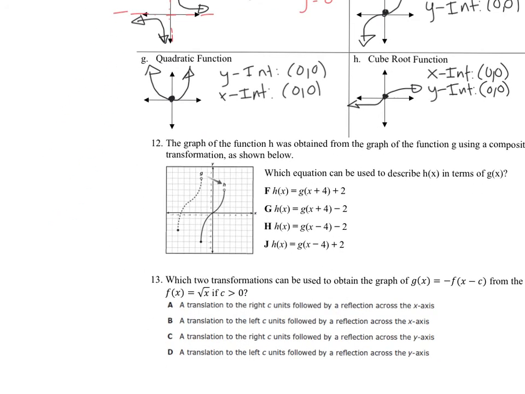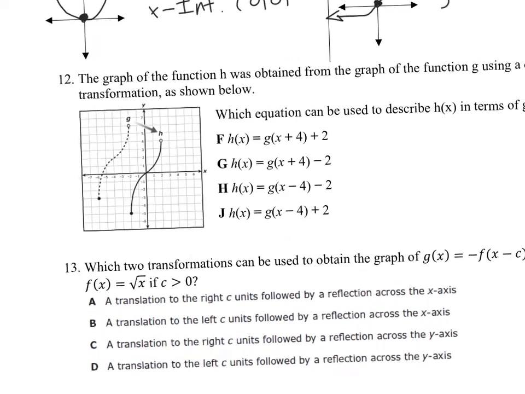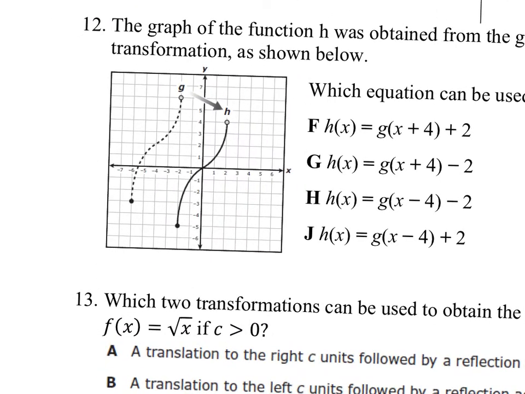All right, easy peasy. Now, here's a good example of what I was mentioning. I want you to describe how this graph was affected and how it moved. The dashed line, the dotted line, is where it started. The solid line is the movement. You'll see an arrow pointing from G to H. So we're going from G to H. Looking at this, it went to the right and then it went down. Does everybody see that?